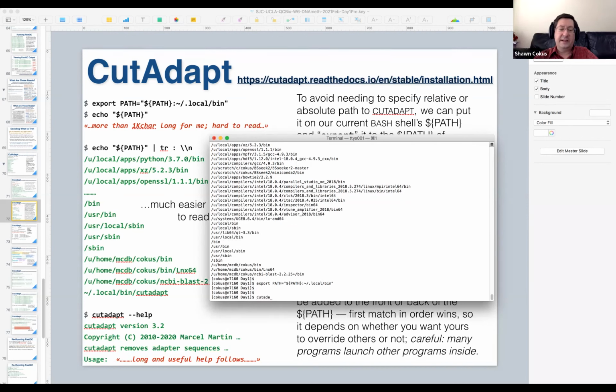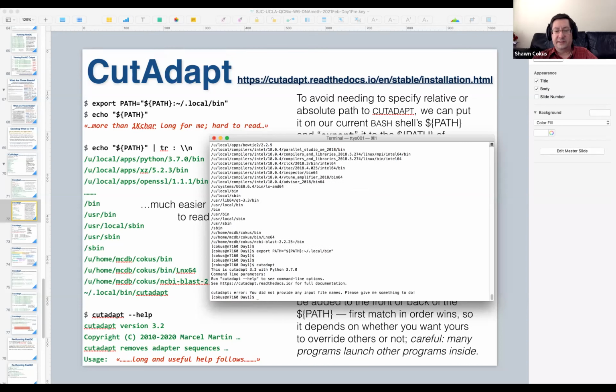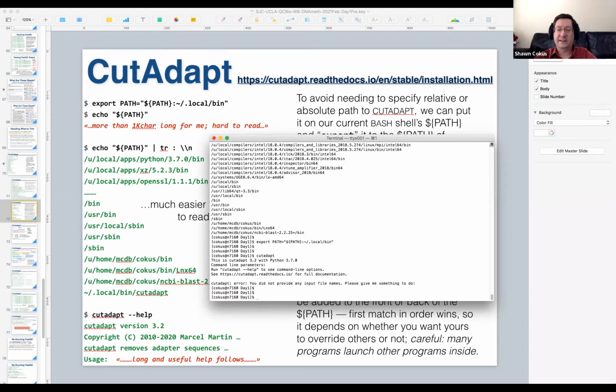With that done, I can now run cutadapt without saying where it is, just like if it was a regular command, which is how any other regular command is ever found, because it's on your path. There's nothing special about doing this. Everything that you ever type as a command name that doesn't have a path associated with it has to be found. All we've done is add a new directory to the path. So effectively, the things there get added to our list of things that we can type as commands without specifying paths. So there we go. Okay, so that's a little bit about paths.